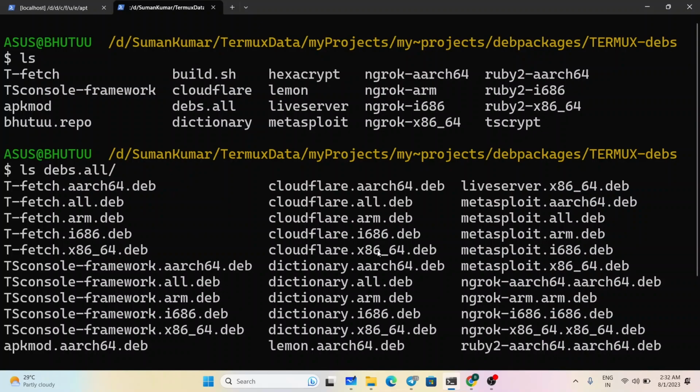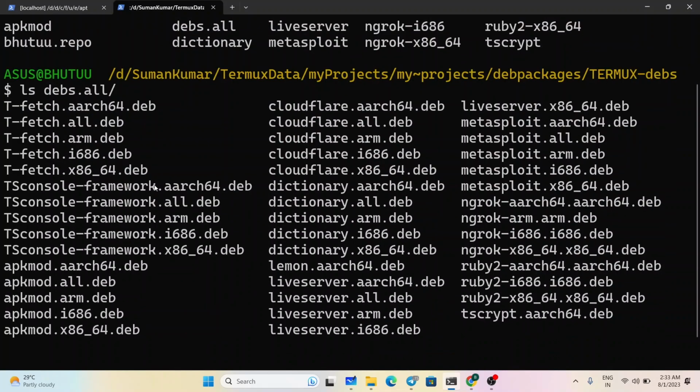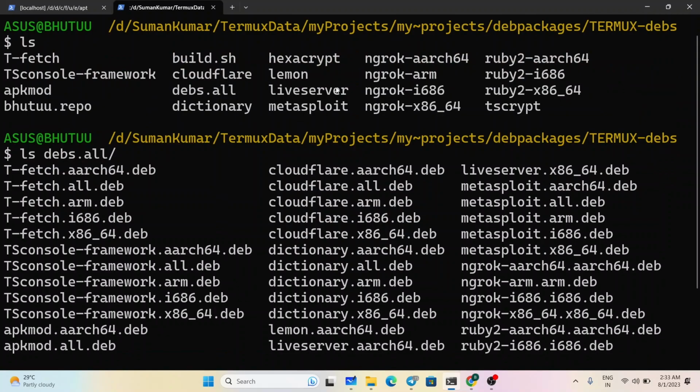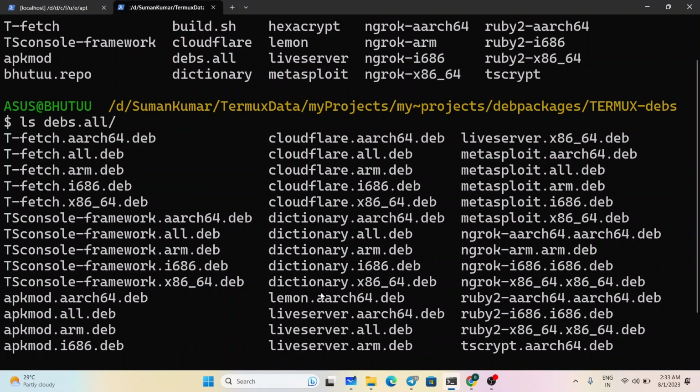You can see here we have dev files. This is the original dev file. For all the different kinds of processors, I have created different types of dev files. You can see for Cloudflare, I have arm64, all, armhf, i386, x86_64.